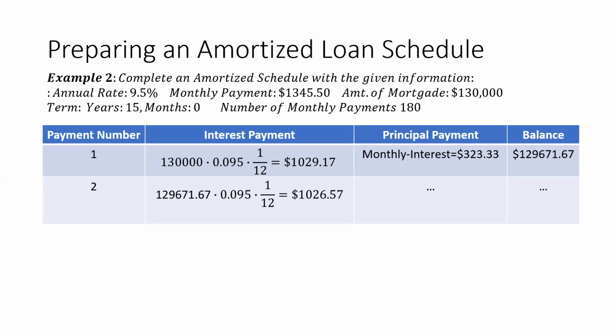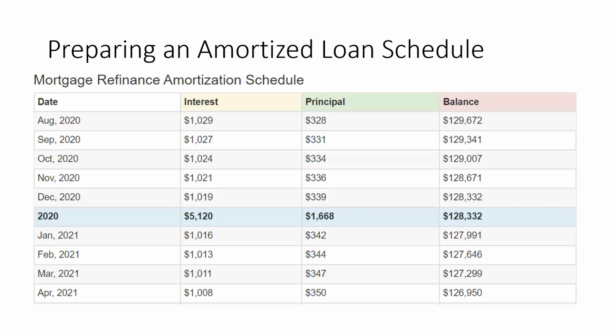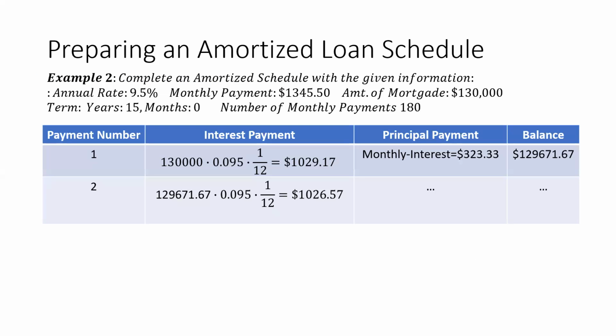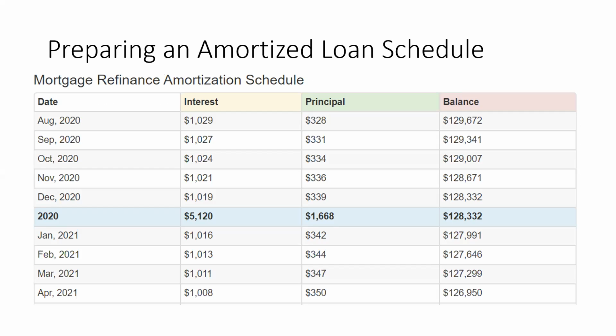Now, the good news is I'm not going to make you calculate that, because there's a ton of resources online when you're trying to buy a house that will do all of this for you. We'll reference something when I give you the project of where to go. I honestly just Googled a mortgage refinance amortization schedule to do it for me. Then you just enter in all the information we had before: what your monthly payment is going to be, the amount of your mortgage, the annual rate, and the number of monthly payments. I did all of that, and voila, it does all of the heavy lifting for me.